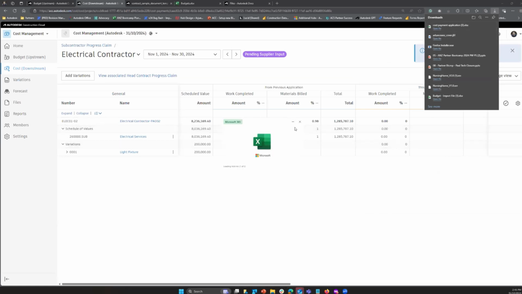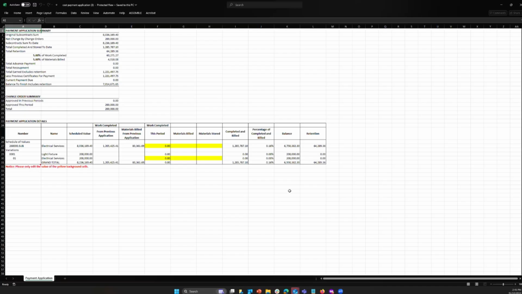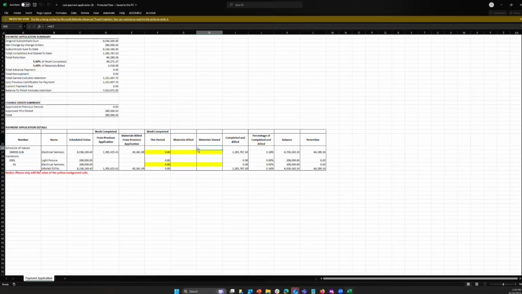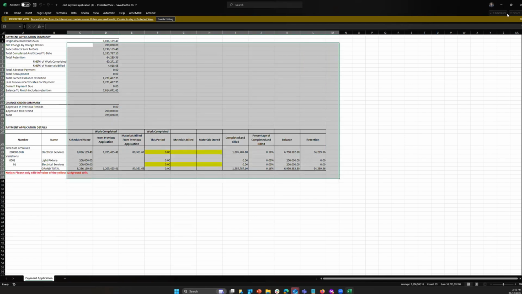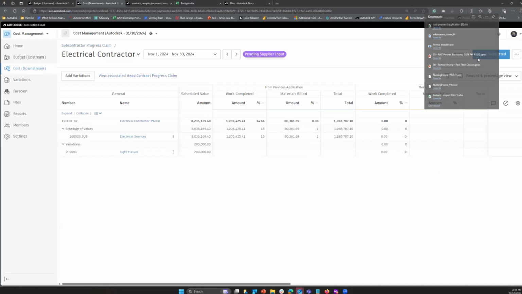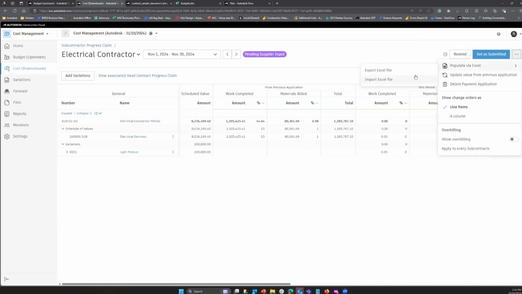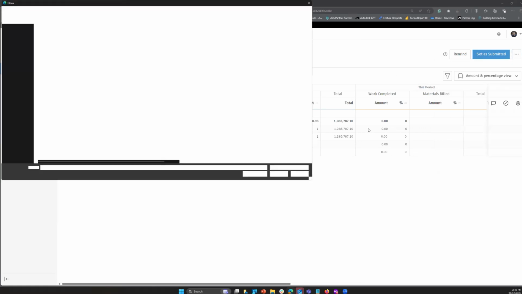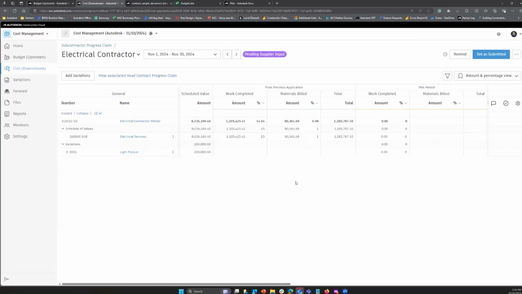It outlines exactly the information they need to fill in. You can send this out as a correspondence or notification to them. You will see a screen populate that says, notice, please only edit the values of the yellow background cells. They can specify the percentage of work completed here. They can put 10% here, save this, and review the documentation. Once they've saved it, they can come back into the platform and import that file back in here, and that will populate the amount of work that's been completed.